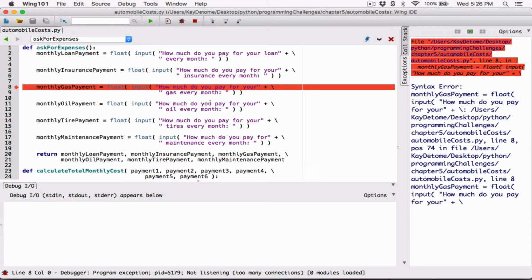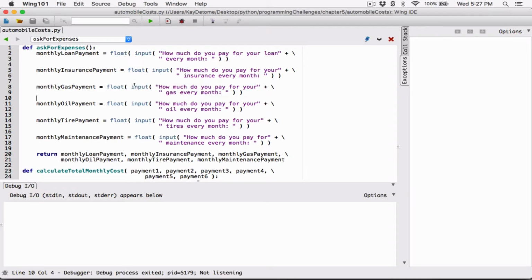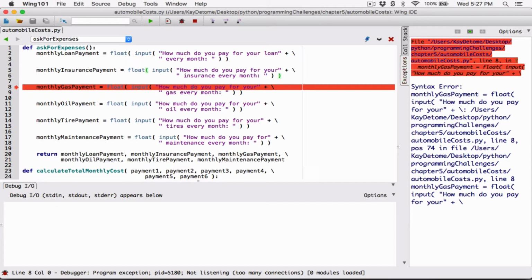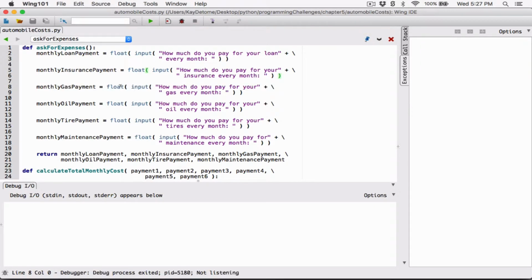All right. The input takes in parentheses, which is this. The float takes in parentheses, which is this. Am I missing something? Is it here somewhere? Just bear with me. I'll find it. Some of these things sometimes it's tricky to have. It's probably something simple and I'm missing it. Okay, float. I'm going to bring this up so I can see it.